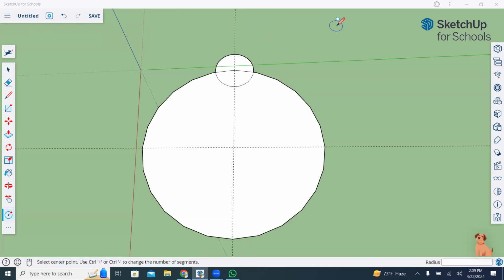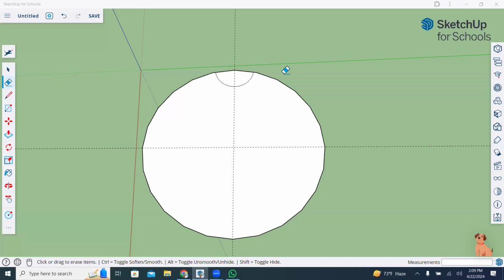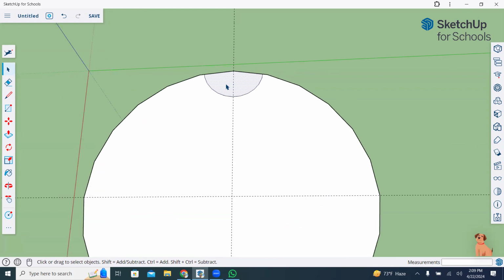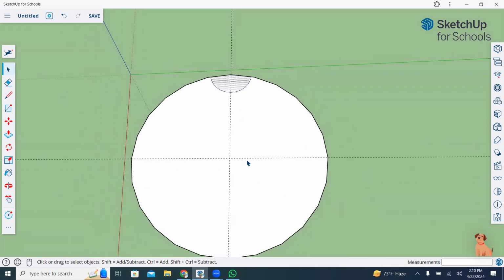So here, the next step is, you see, this circle has two halves, right? I want to delete this half. So use the erase tool to erase this half. Look, erase these two halves like this. I just need a half. Do you guys have it? Next step is click on the select tool and select this half circle. How do I know it's selected? By its color. You see it's highlighted, right?